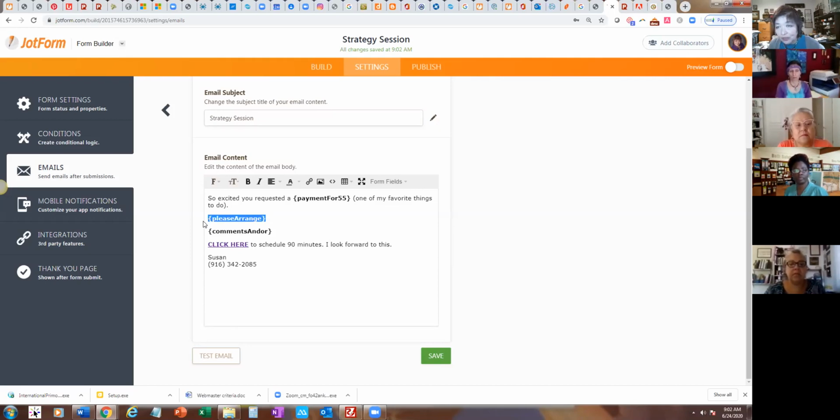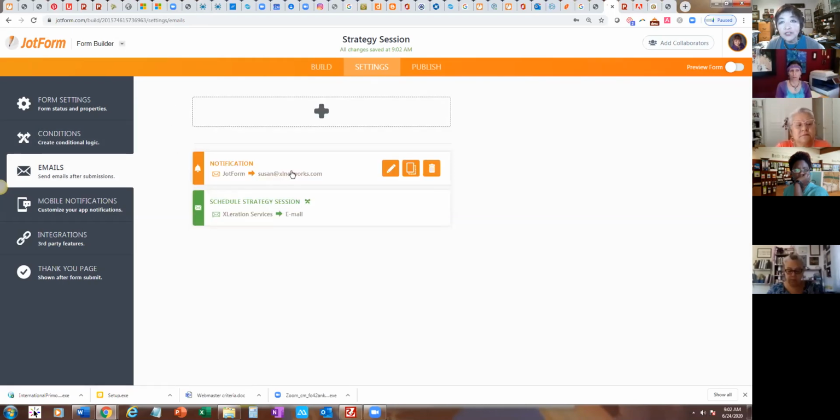This is an answer they put. So it's like part of the form. It's like the mail merges in Word documents. So this is like a mail merge, taking the information from the form and putting it inside here. And then click here is the scheduler button that I have. So without Susan doing anything, if they selected A, B, C, or whatever in a form, it will do something for you. It will also not only send them an email, but it'll also notify me.